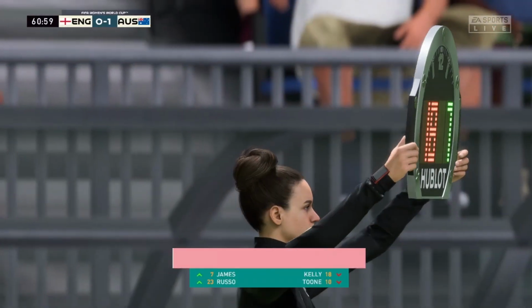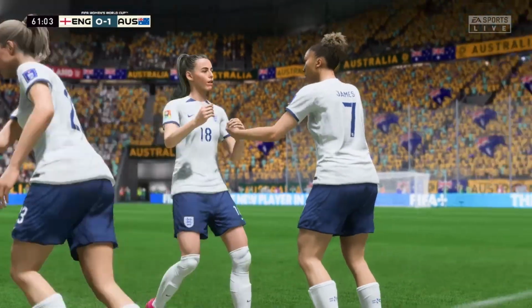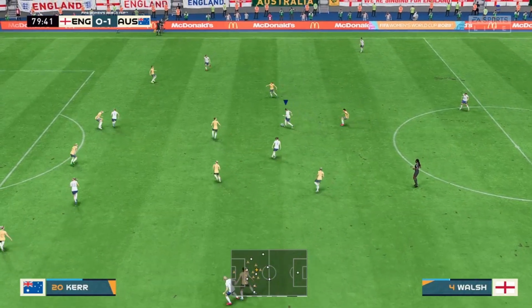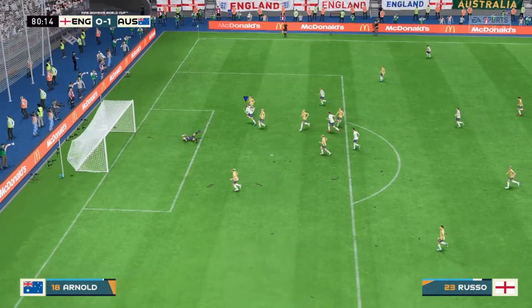Obviously, she scored a hat-trick against China, but I went with Chloe Kelly on the wing, and well, Chloe Kelly hit the bar. And then going into the second half, the Matildas would take a 1-0 lead. The first time we've actually been a goal down in this tournament. So for the first time, we're having to show a bit of fight, show a bit of character as we sub on Russo and Lauren James.